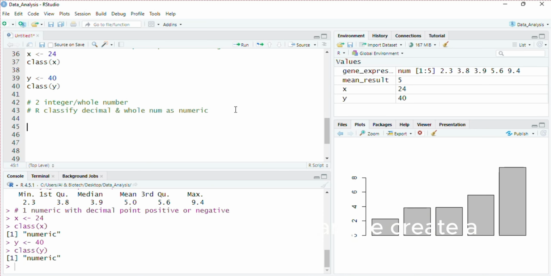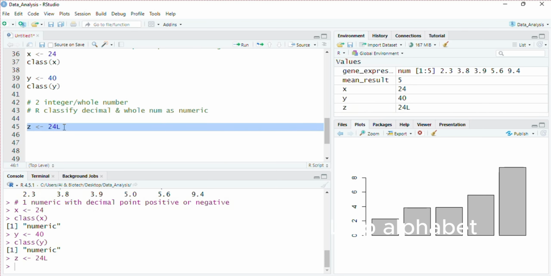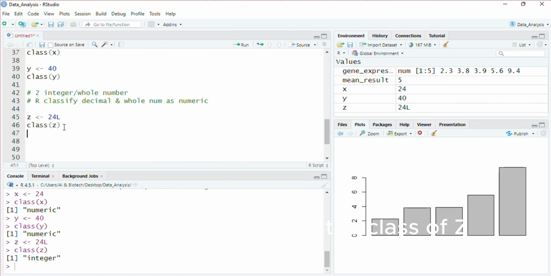Let's check the same example. Create a variable z with the same number 24. This time I add the letter L and run this line of command. Again check the class of the z variable. Now it classifies this 24, followed by L, as integer.